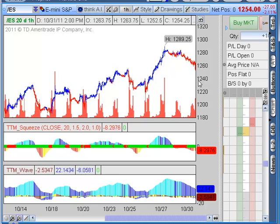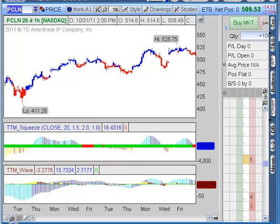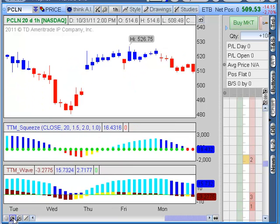Now, the fact that bulls couldn't hold 1270, which was the first line of support, leads me to think this market's going to fall apart and at least slam into 1235, probably early tomorrow. So you can short the S&P futures, or look at a stock like Priceline on something like this, looking for it to roll over and fill that gap.